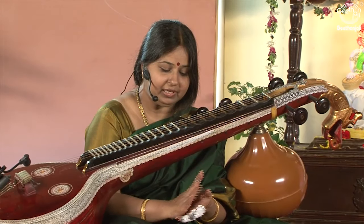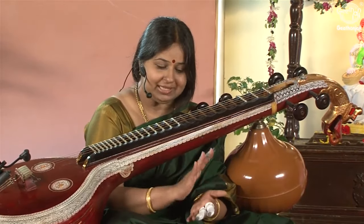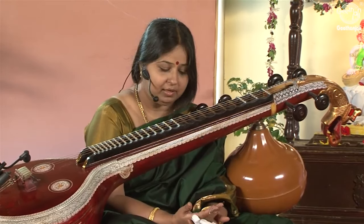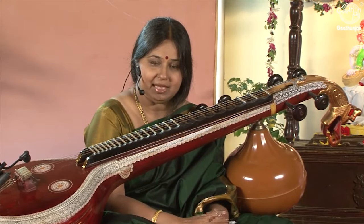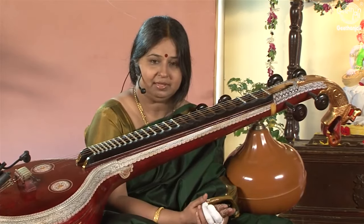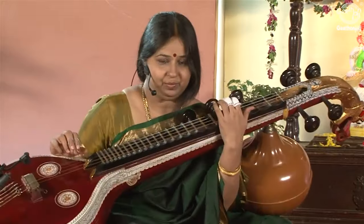Finger, ring finger, middle finger, index finger. The swara stops on the second beat and the last wave is silent, which means the last swara has a dirgha, which extends on to the beat also. It is equal to two counts. And now I'll demonstrate and show you.